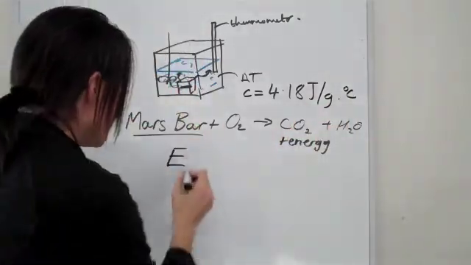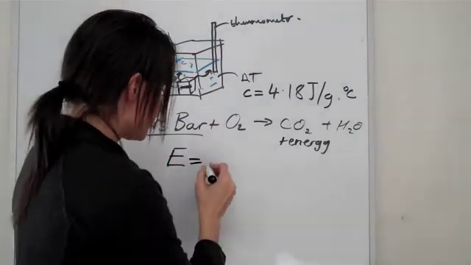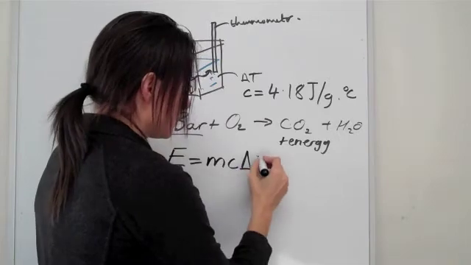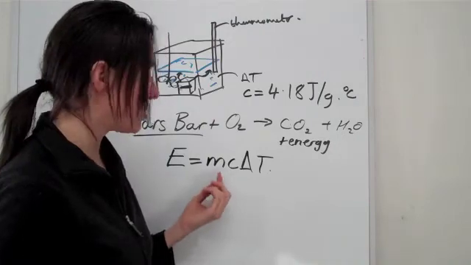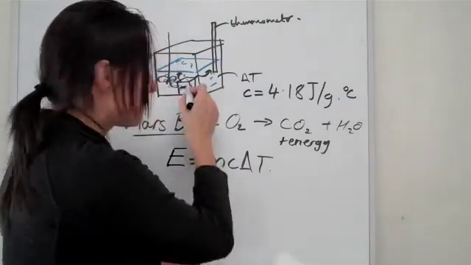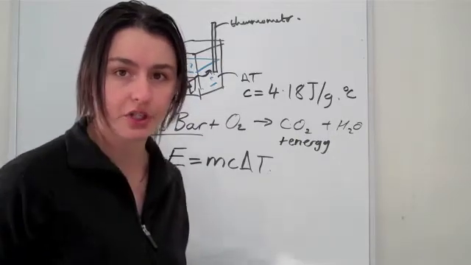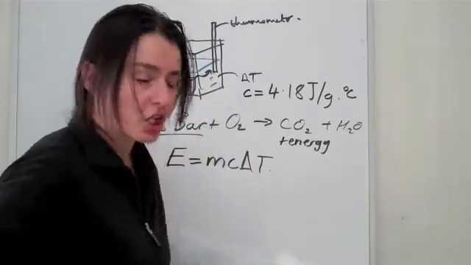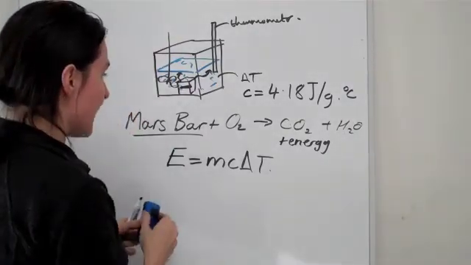Now the energy of this particular system can be very easily calculated by using this formula, the E equals mcΔT. Basically this is the formula to get the energy of water, and the energy of water came from your Mars bar in the at the very beginning, because that's what caused the water to suddenly increase in temperature. The water didn't just go 'oh I want to get hotter,' no, it's because of this Mars bar that provided that energy.